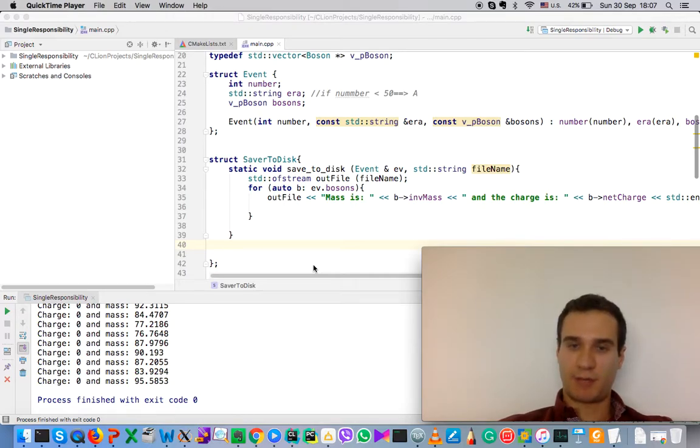We generated charge and mass 100 times. We tested for a particular condition. When the condition was satisfied, we assumed it's a good Z-boson, and we stored those Z-bosons as September bosons, and we used a specific saver to disk structure to do that.